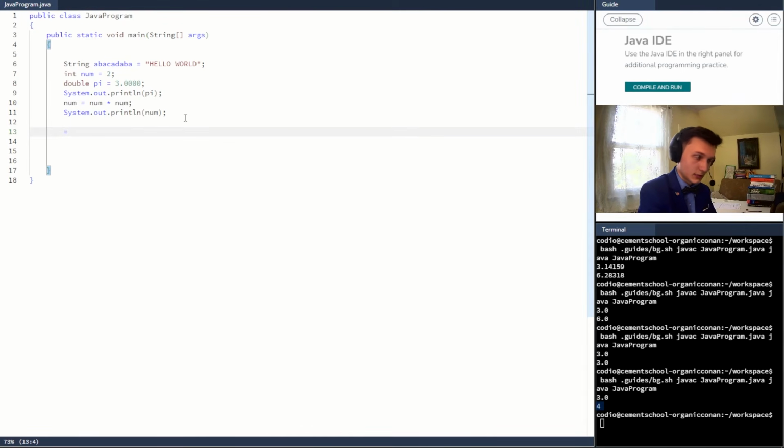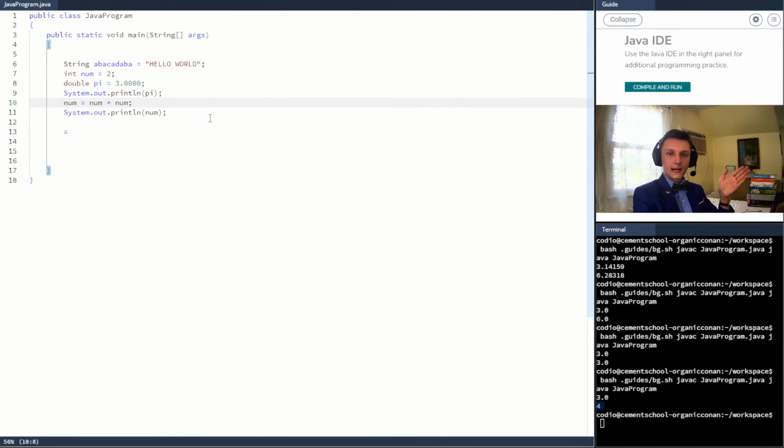Okay, so the equals operator is placed in between 2 things like this, and it's basically saying, okay, the thing on the left of me is what I am modifying. It basically reads as the thing on the left is going to contain the thing on the right. Okay?